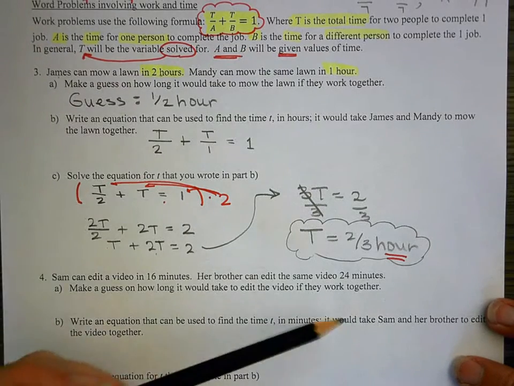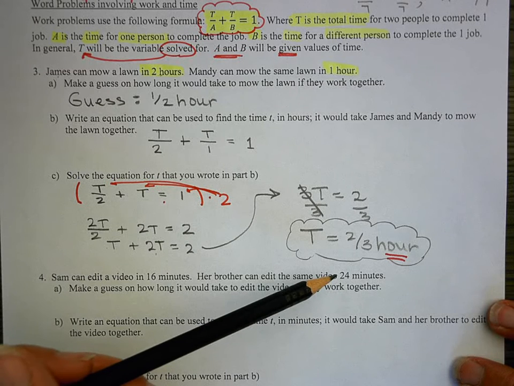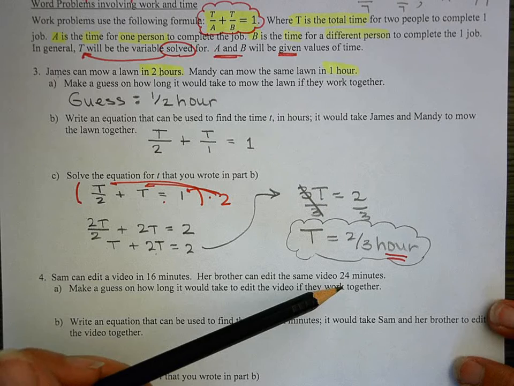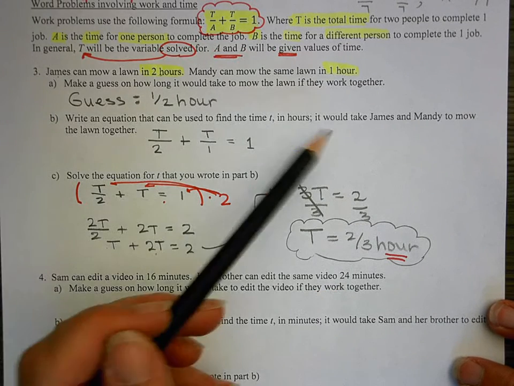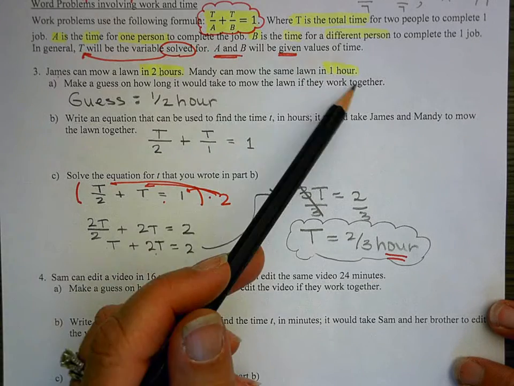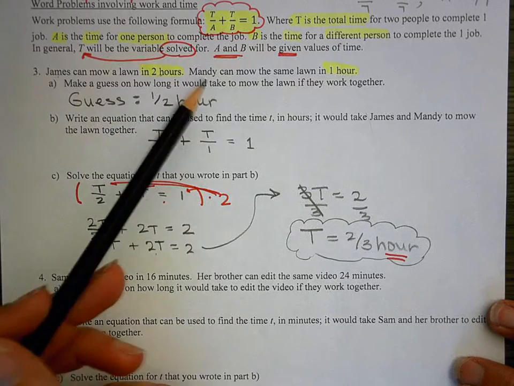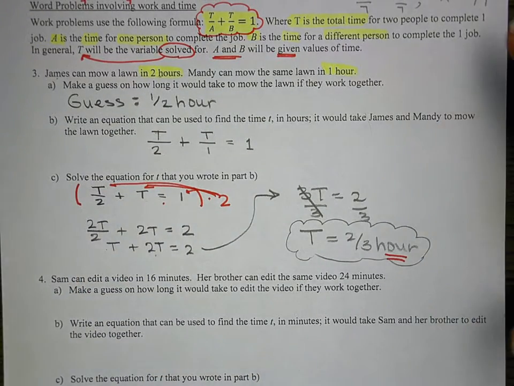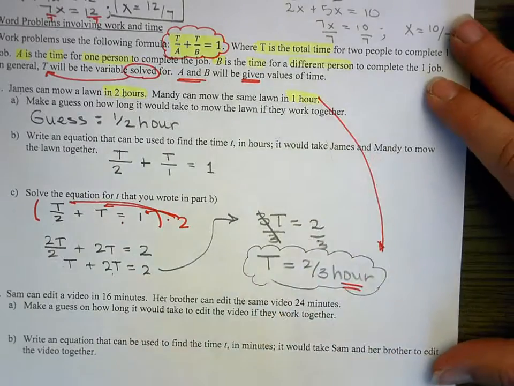And so let's check and make sure our answer kind of makes sense. So my guess was half an hour. It definitely was not right, I was wrong, but that's okay. That was just a guess. And when we're guessing, it is okay to be wrong. But then I check and I make sure that my answer makes sense. So because Mandy can do it in 1 hour, which is the fastest time, it should be lower than that fastest time, right? And so that's how I would check it, right? So does your answer make sense? You should always check that.